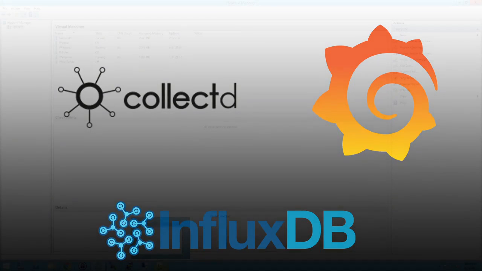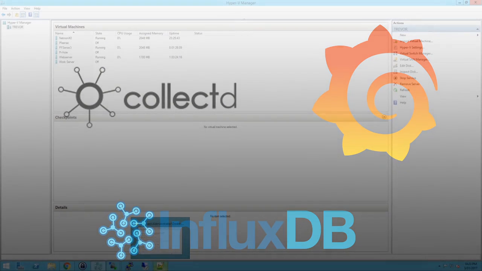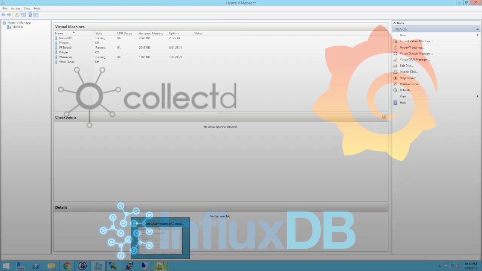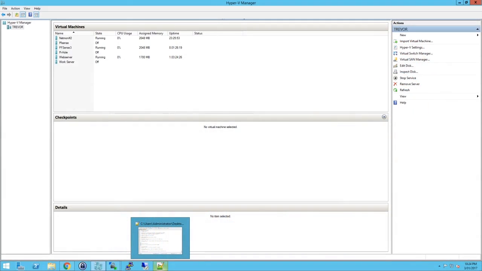So welcome to a bit of an introduction or setup guide, I suppose, to getting Grafana, Influx and CollectD all running on an Ubuntu server. Going to do a couple of guides on how to get the whole trio of them working together and getting them to go fetch data and display their results in Grafana.